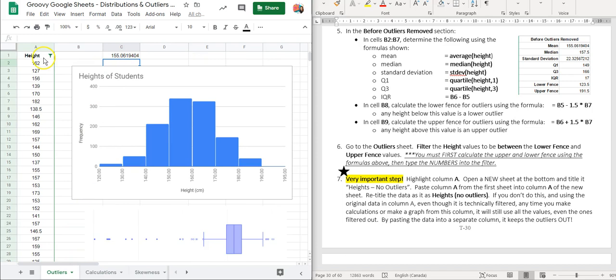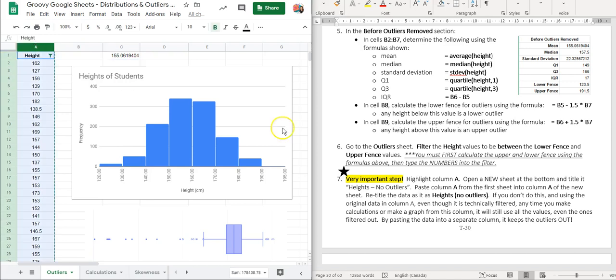Even though filtering changes the table, it does not change the calculations. So if you want the mean or any calculations of the filtered data, you have to copy it and paste it into a new sheet before you do any calculations.